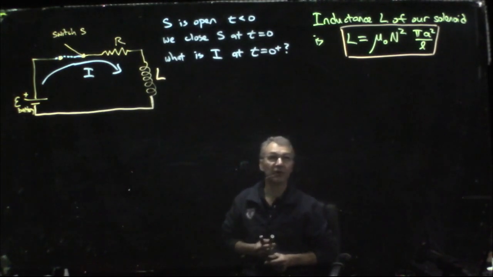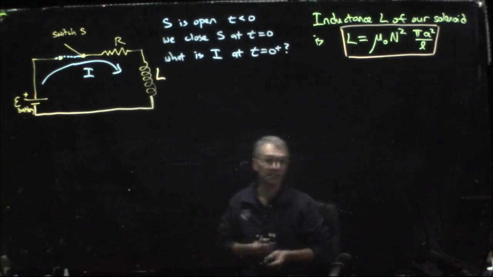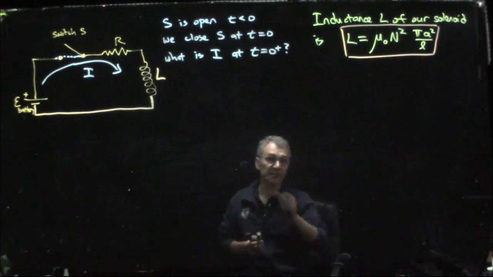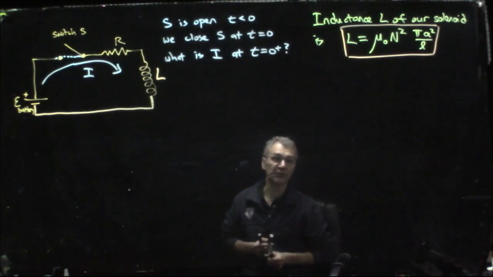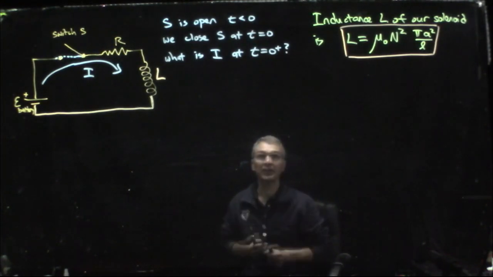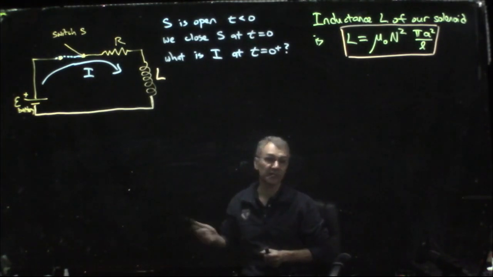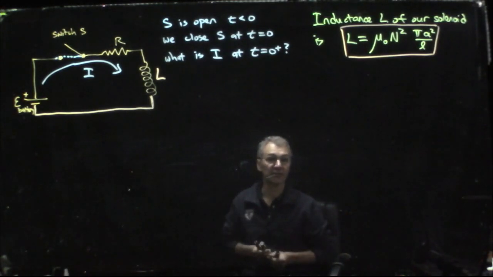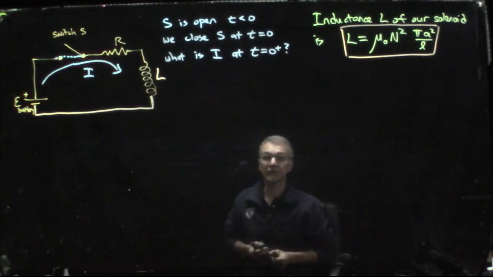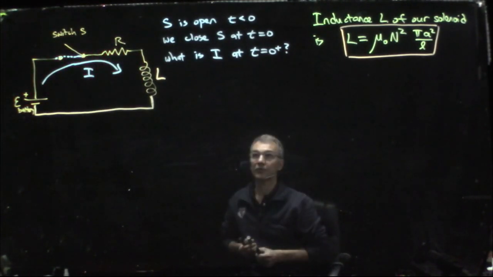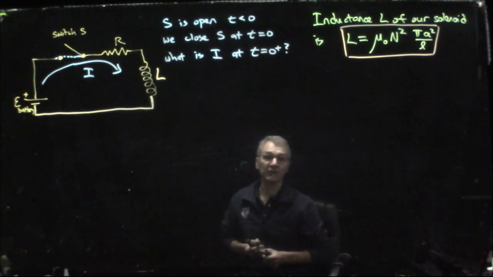You might remember with our RC circuit problems, as long as there was a resistor that limited the rate at which charge could move around, the instant after we changed the orientation of a switch, the charge on each capacitor was the same as the instant before. And again, that was because there's some time constant. In the RC circuit, the time constant was some resistance times some capacitance, over which charge could move onto or off of a capacitor. We're going to see that in these LR circuits, there's a time constant L over R, which determines how long it takes for the current to change appreciably.